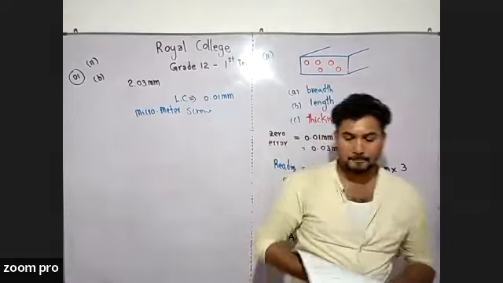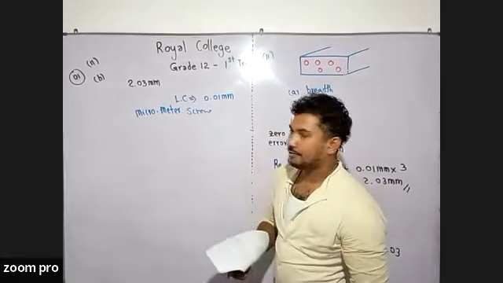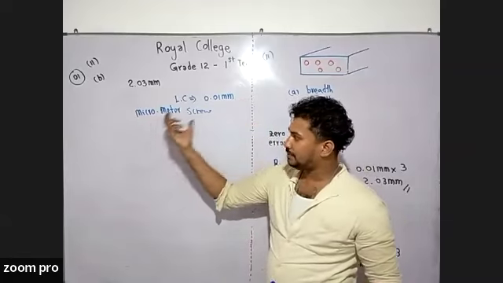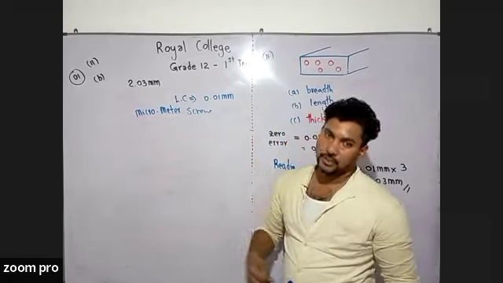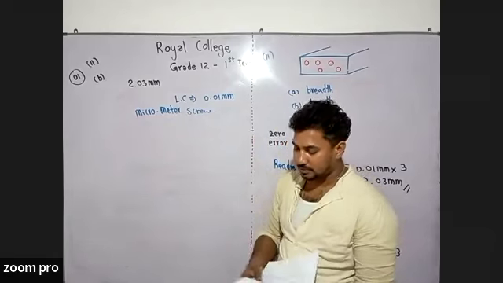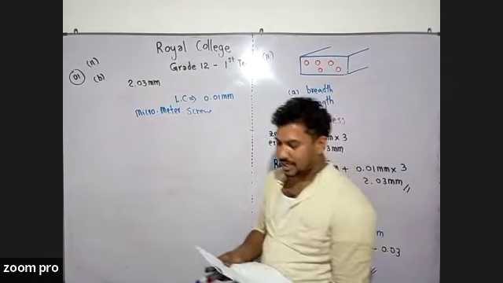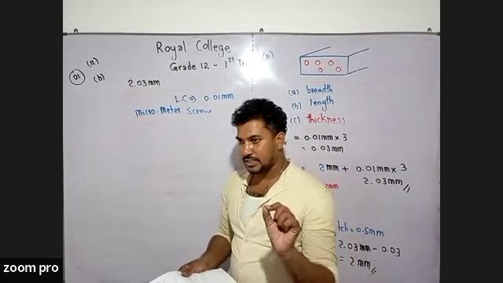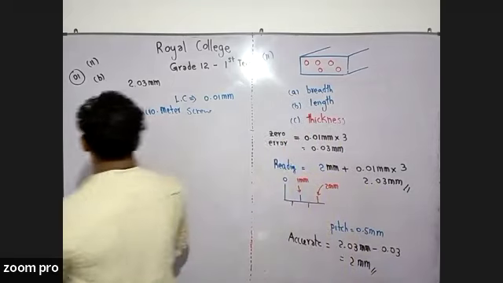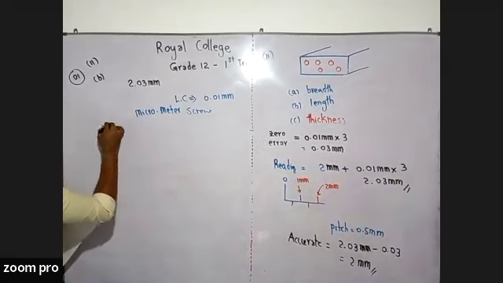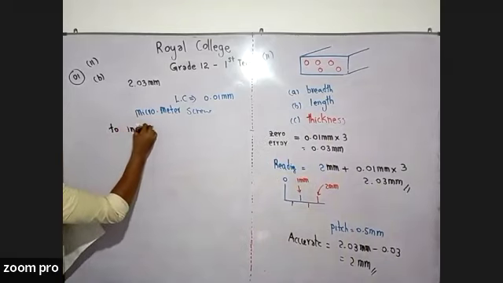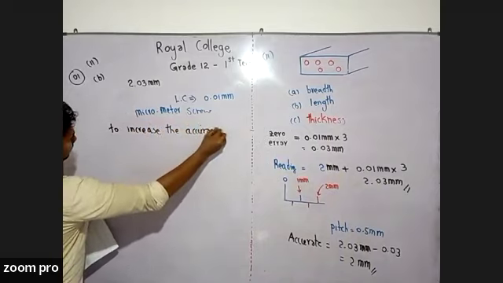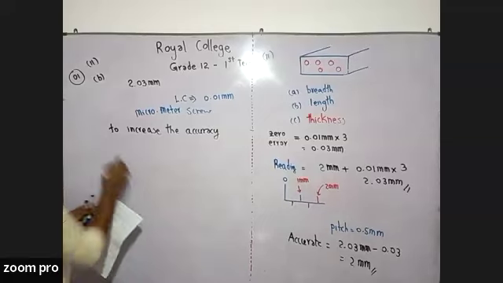Otherwise, if we use the vernier caliper or meter ruler, the accuracy of the measurement is reduced, or there is a lack of accuracy in the measurement. So the question is asking what is the reason for choosing the above instrument to measure the thickness: to increase the accuracy of the reading.